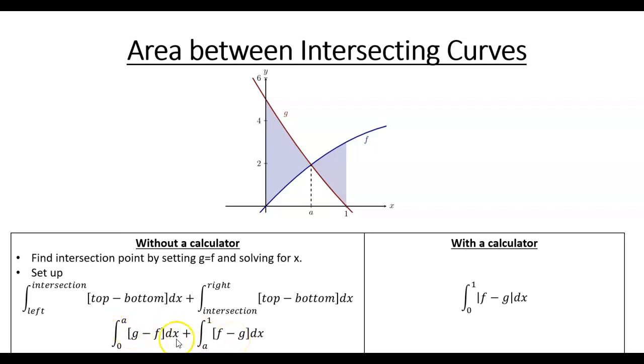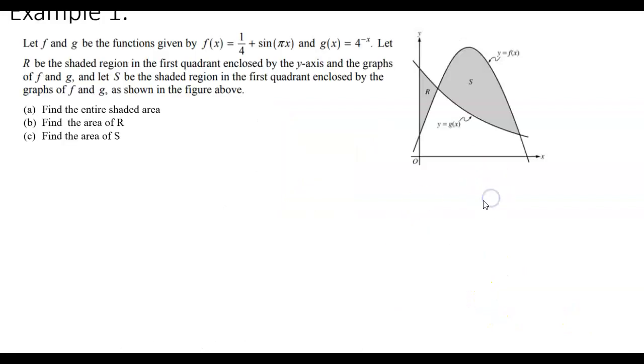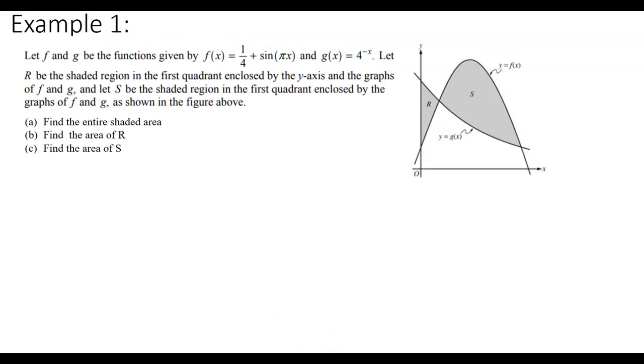And therefore, by integral properties, since this one leaves off where this one picks up, you could just put them together as one in that case, so long as their integrands are the same, which they would be. So with a calculator, you can just do it this way. So let's go ahead and begin our first example problem here to put these principles into practice.